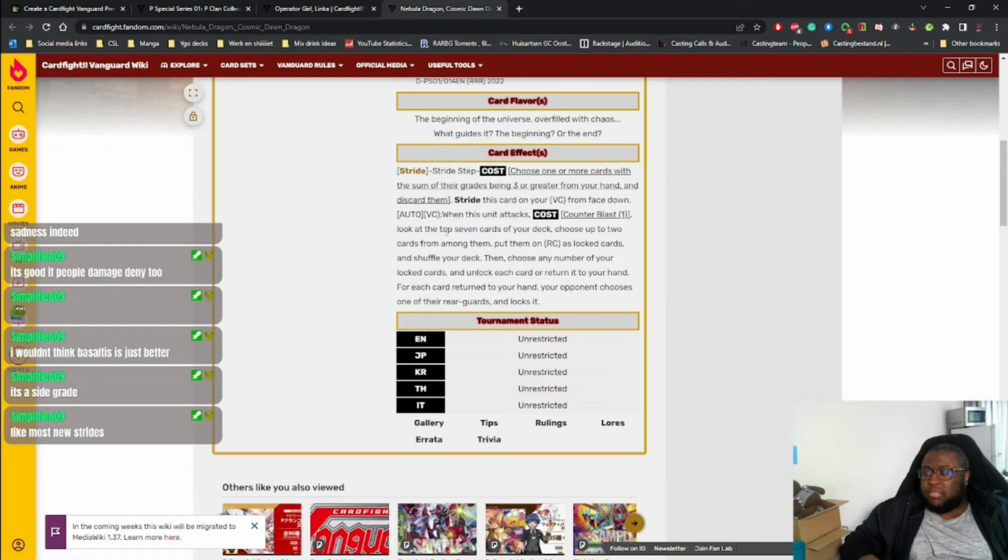I wouldn't think Basaltis is just better. It's a side grade. Yeah, exactly. Yeah, you're right. I feel it's a side grade too, to just the same thing like the Cosmo Ringer.